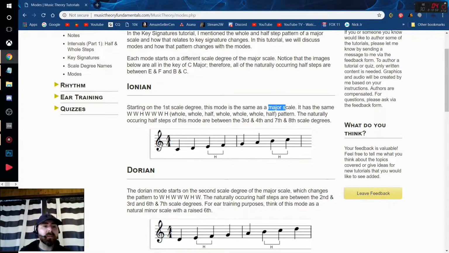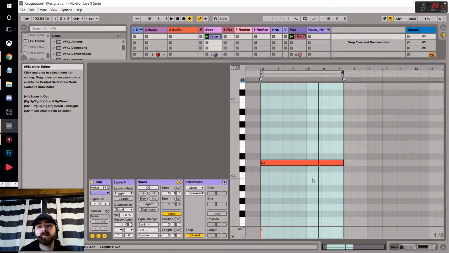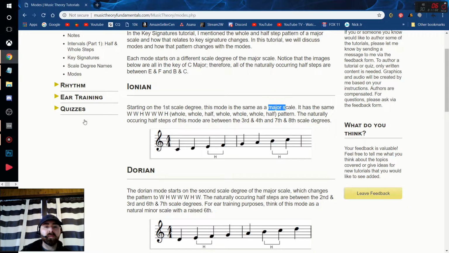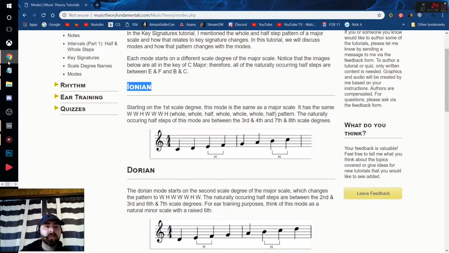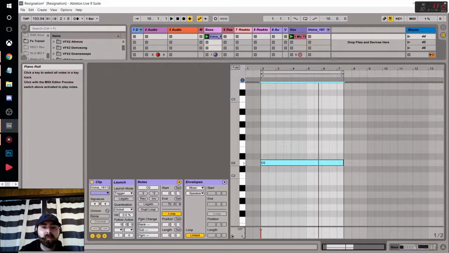All these different terms might be a little bit confusing, but really, how do I use this in my track? If that's my starting note, how do I take Ionian and apply it to my keyboard? The first thing you have to know is that Ionian is telling you that if you want to use this scale, the first thing you have to do is pick a note. So I did that. That's your starting note. And then from that note, you're going to step up the keyboard one whole step. What that means is one whole step is from this white key to this white key.